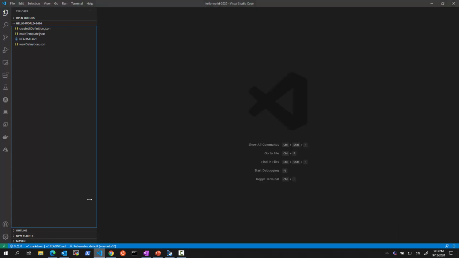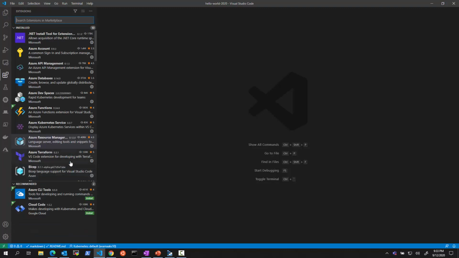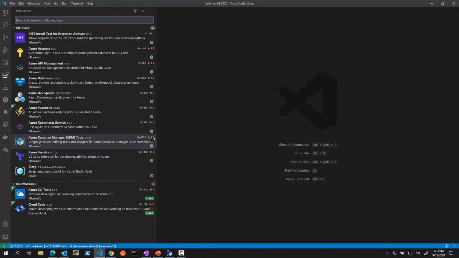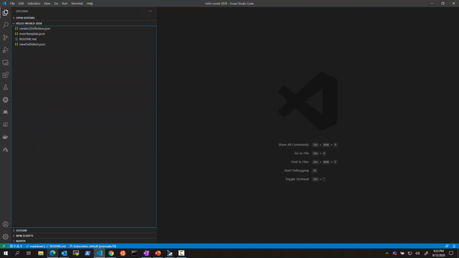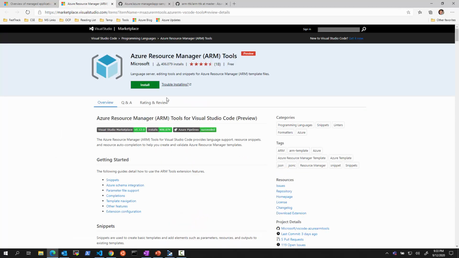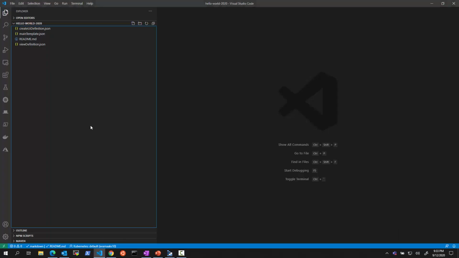What I like to do is use Visual Studio Code for building ARM templates and for all kinds of writing code, but specifically for managed applications, it's also super convenient. What I also highly recommend is installing an extension called Azure Resource Manager. It's this extension right here, and you can find it online. Installing that lets us build the templates in an easier way. If you look online for Azure Resource Manager tools, it's super convenient. Okay, so let's take a look.